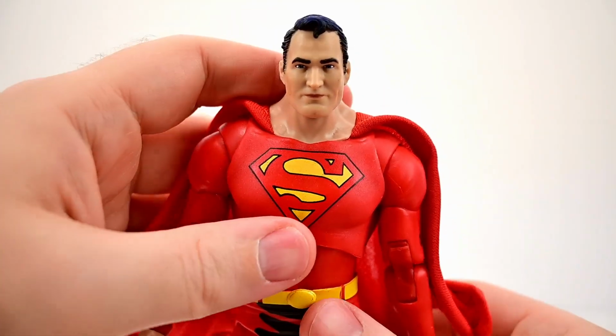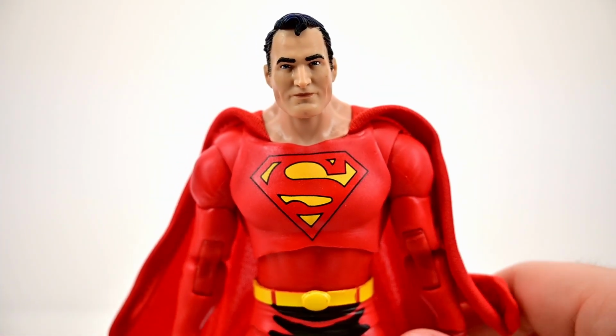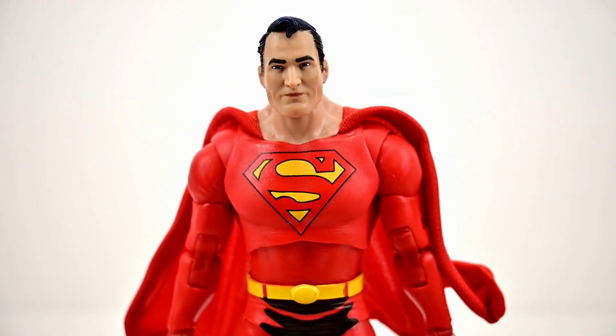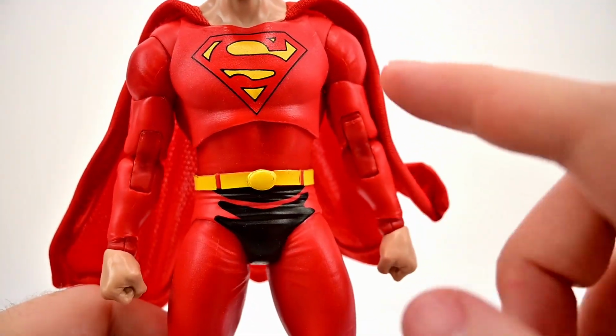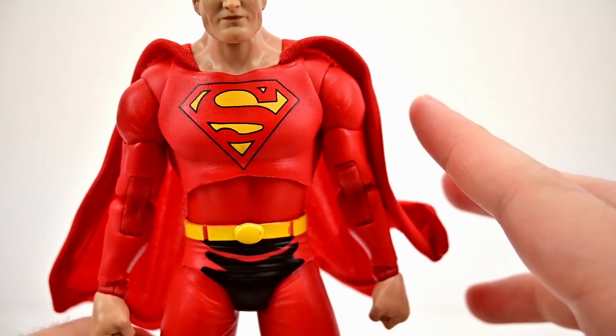Of course, I don't know exactly what the details are, like where he pulled them from, but just looking around, I did find a Superman that looked exactly like this from the Amazing Story of Superman Red and Superman Blue from Superman number 162 in 1963. In it, Superman has a list of goals to complete, so he creates a kryptonite powered machine to increase his intelligence, which does end up working, but also splits him into two different beings of a red and a blue costume. So this is the red version, and it looks exactly like this, so I assume that's what it's supposed to be from, where it's all red this time.